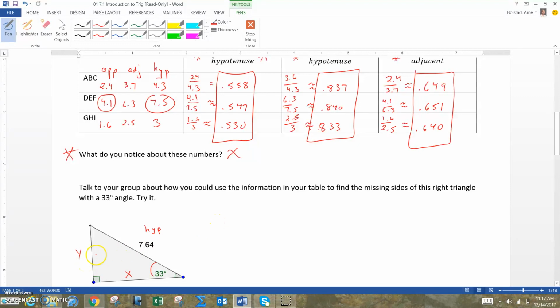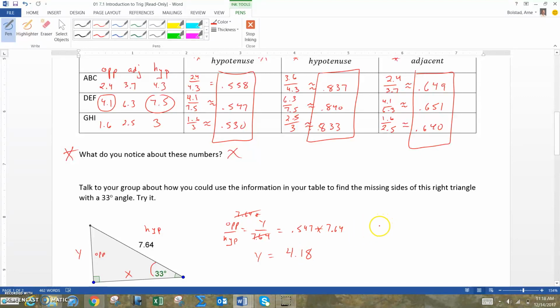Well, if we take a look at the opposite over the hypotenuse, we would get y over 7.64. But that ratio for opposite over hypotenuse is right here, and I'm just going to take the middle one of mine. You can take any one of yours you'd like. And then to solve that, we'd simply multiply both sides by that 7.64. We've done that since about 6th, 7th grade, where we get rid of dividing by multiplying both sides by the same thing. Again, those are going to cancel out, leaving us just the plain old y. And if we multiply those two values together, we're going to end up with something like 4.18.